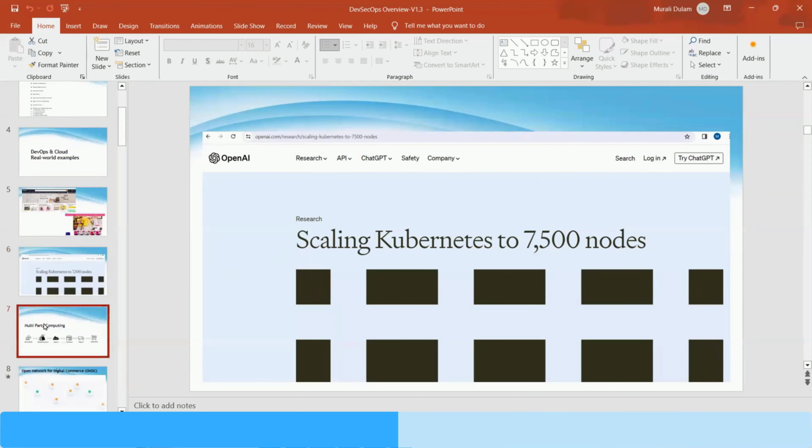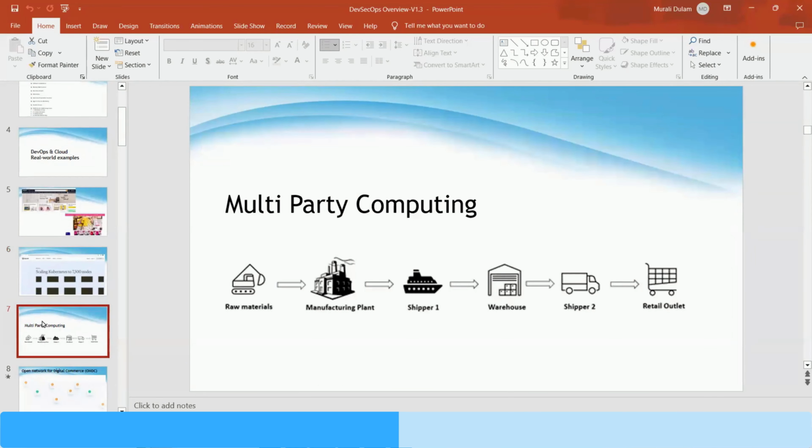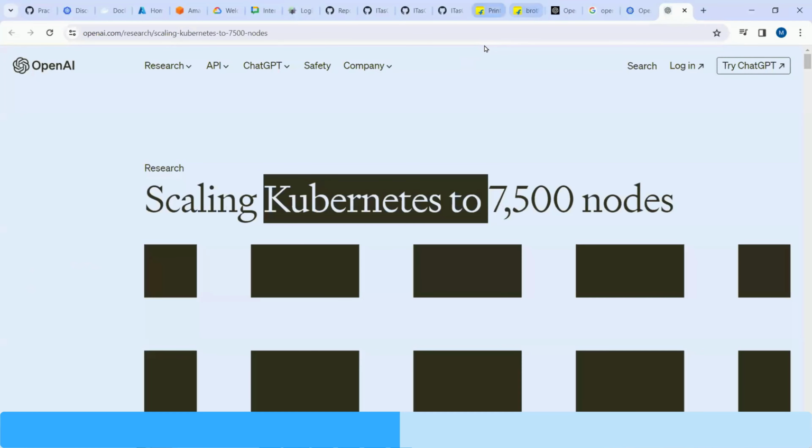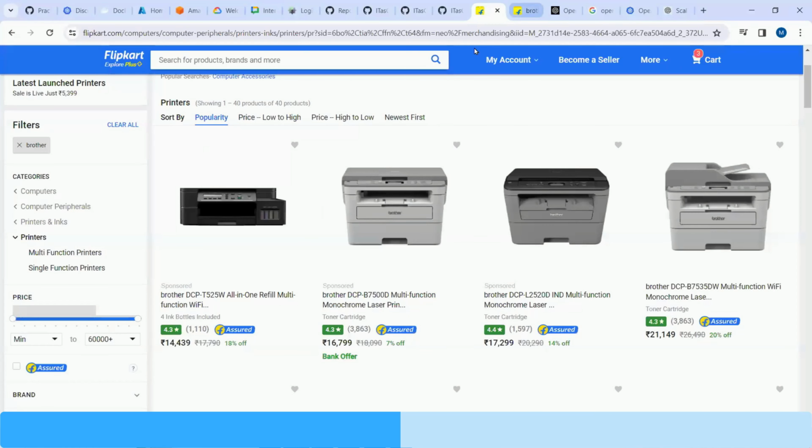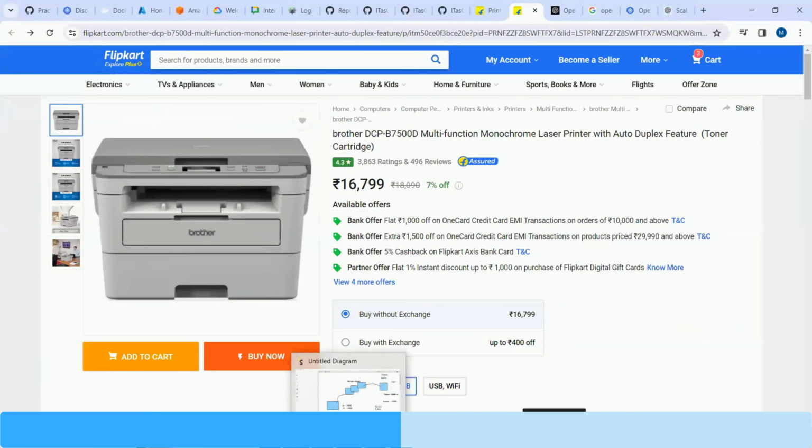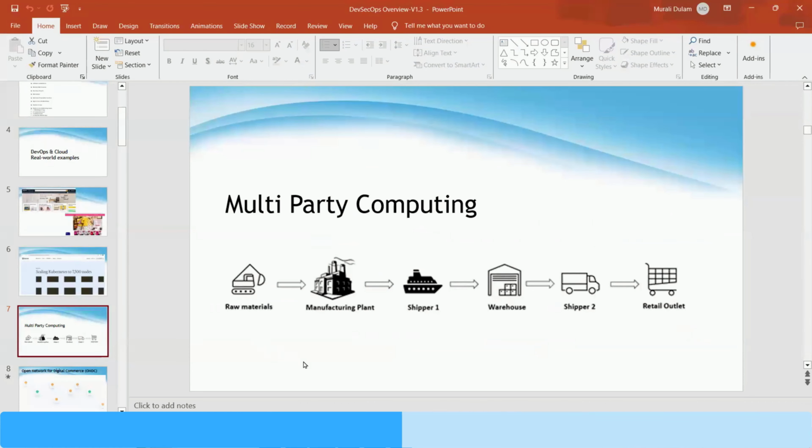And apart from that, just try to observe another use case. Let us take Flipkart itself. Now we are discussing a printer, right? If you observe the entire life cycle, suppose you want to deliver a printer from collecting raw materials to the customer, here you can see multiple stages.